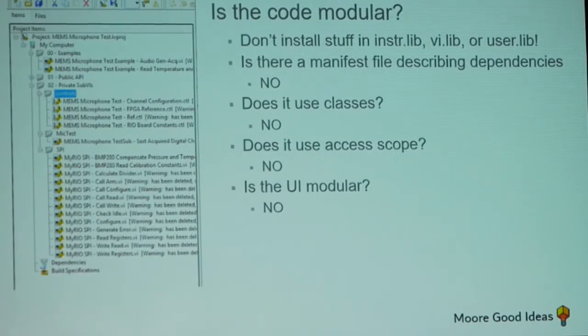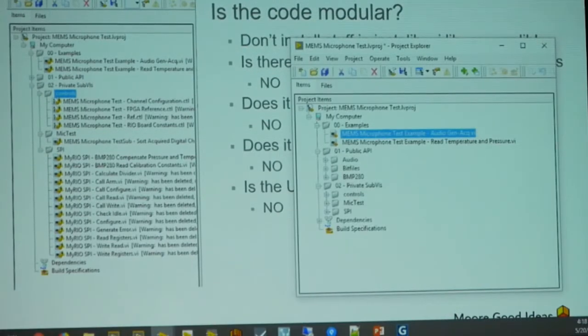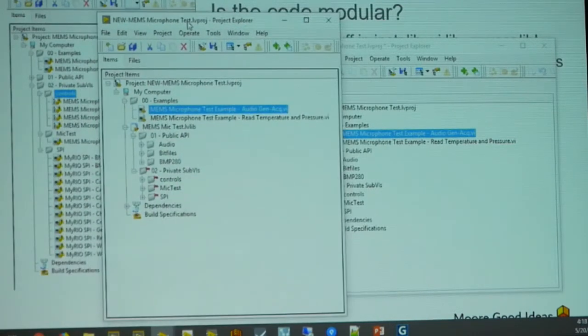So just as a little example, I actually took their code real quick, and I added a nice little library. I was able to mark the VIs they wanted private. So first improvement, that took me about 5 minutes. And then you'll also notice the examples are not part of the library. I did that on purpose. Then I'm making sure that the examples are actually using the API the way it was intended, right? You can't call any of that private stuff from your examples.